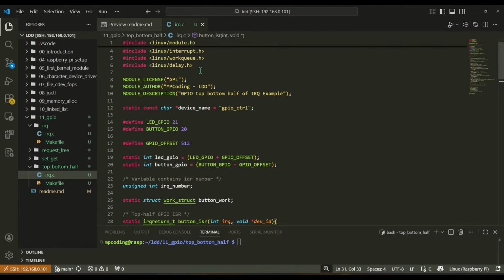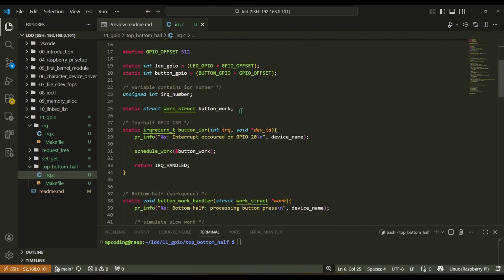I have already written the code for this example, and I'm using the legacy GPIO method here. As you already know, it's easy to update this code to the descriptor-based API, so I won't repeat that part again. Okay, let's look at the code. To keep things simple, I'm not using a debounce timer in this example. So, I removed the linux/timer_types.h header file and instead added linux/workqueue.h and linux/delay.h. These headers are required for implementing the bottom half using workqueues.